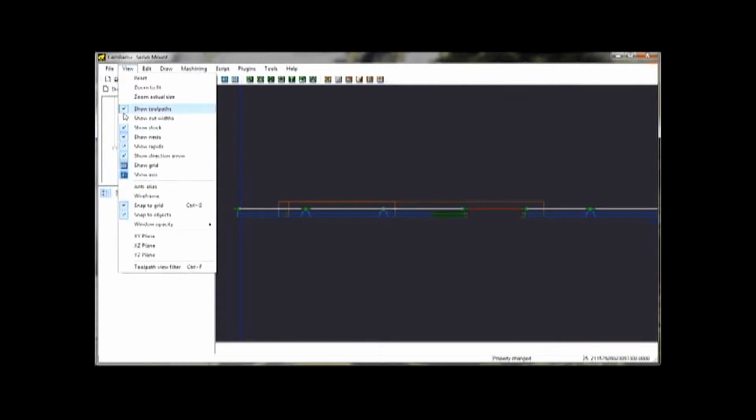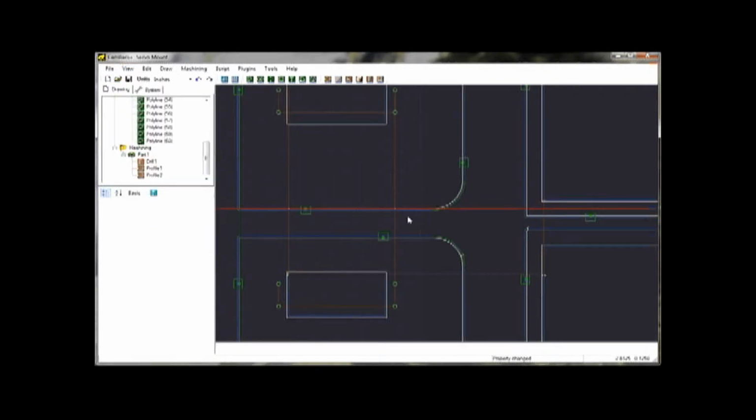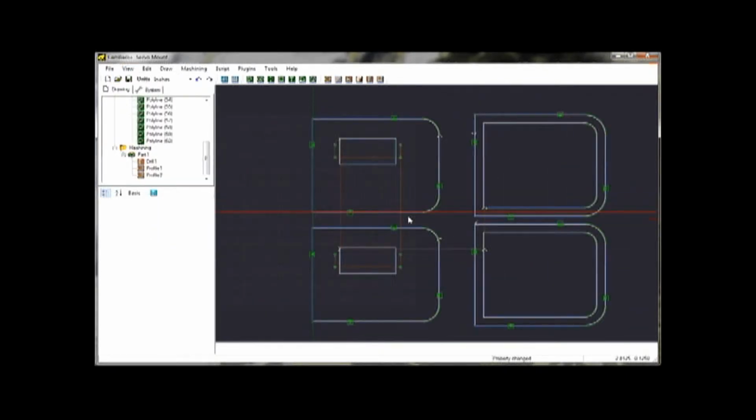So we'll switch back to my XY here. And that's it. You can see the little arrows. It just basically shows how the bit's going to move around. And it does a good job of that.